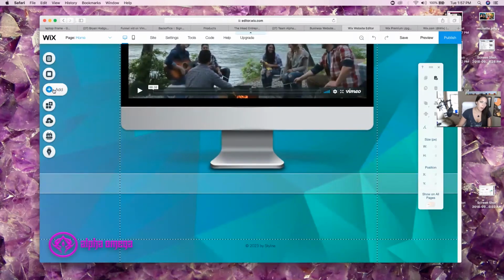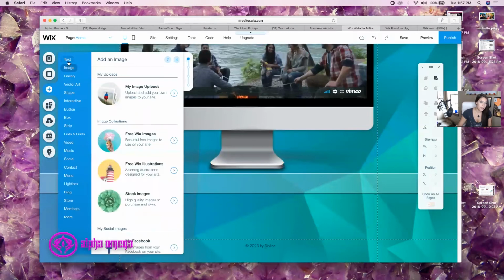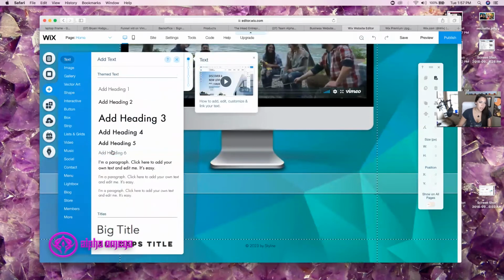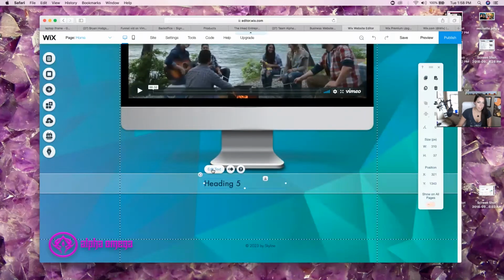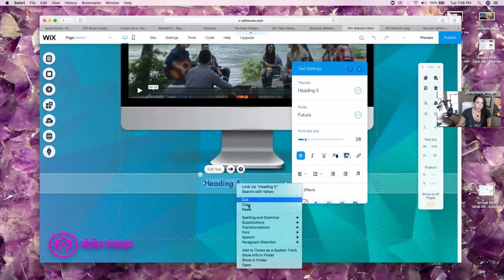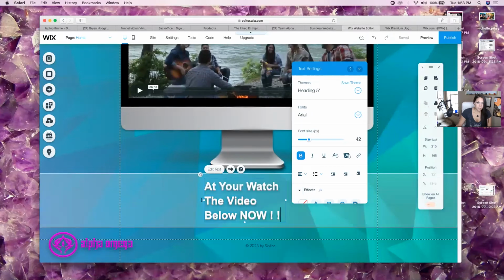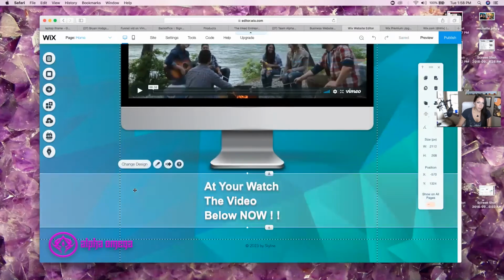Then we're going to go back up here, add text. Any of these will work. We're going to drag it out over here, edit text, paste, and we're going to drag it out.